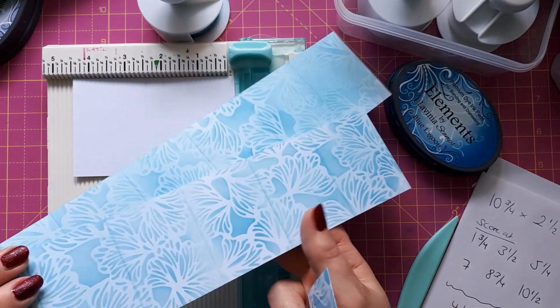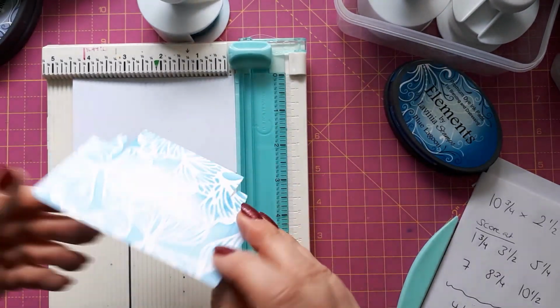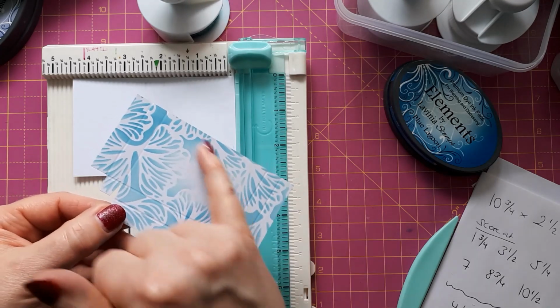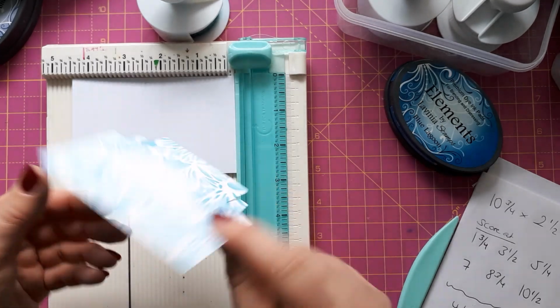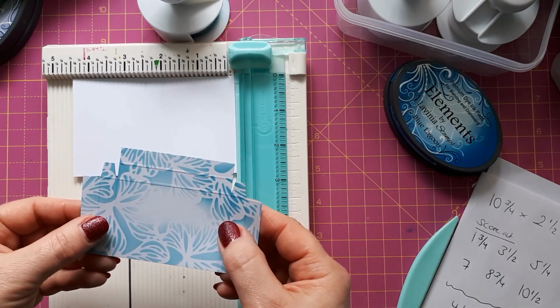So I've inked these panels up on both sides, and I've also done this one bit but without the ink blending underneath. I just did some stenciling on this, and I'm not too bothered about the middle bit, but I definitely need both sides because I had some gaps on the other one.